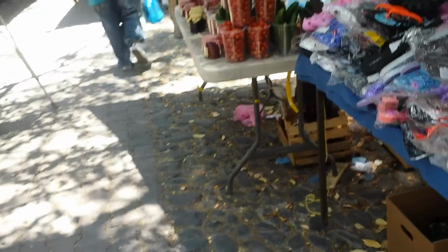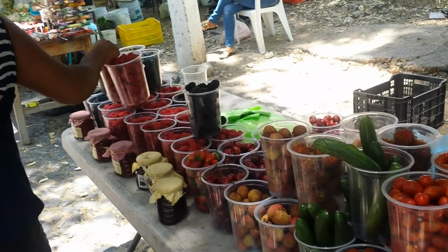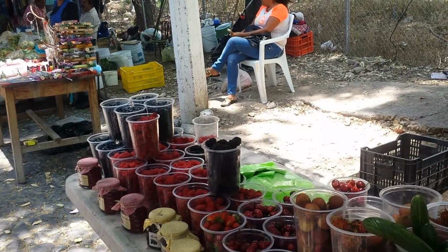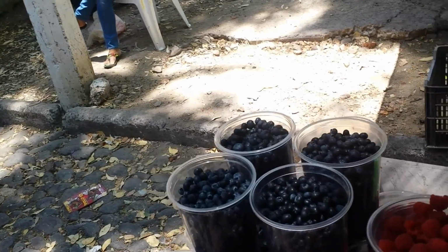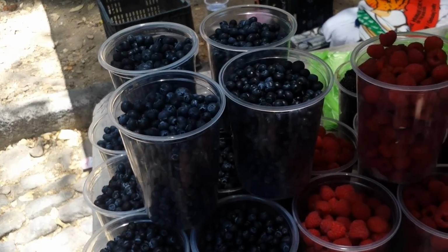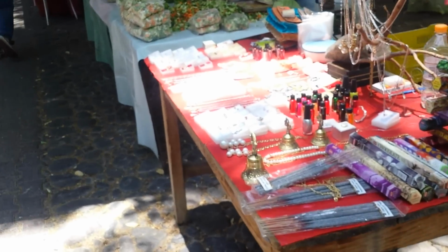You know, I have to show you the fresh fruit. I'm going to kind of speak up here. This fresh fruit is grown locally at the far west end of the lake, and the people buy it there and bring it down to Tianguis, and you see that throughout the week, not just on Tianguis days. Fresh blueberries at around $2 a quart. Can you imagine fresh blueberries for $2 a quart? Good and good for you.